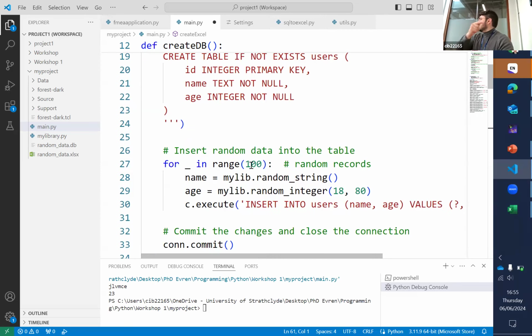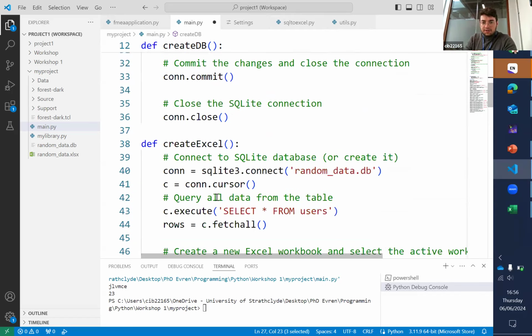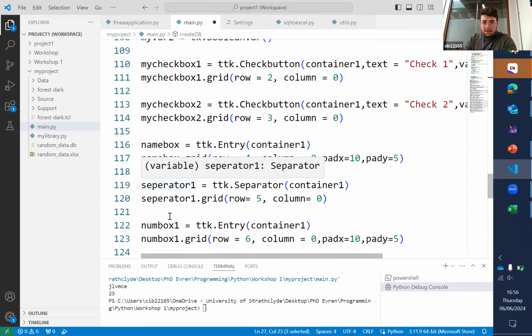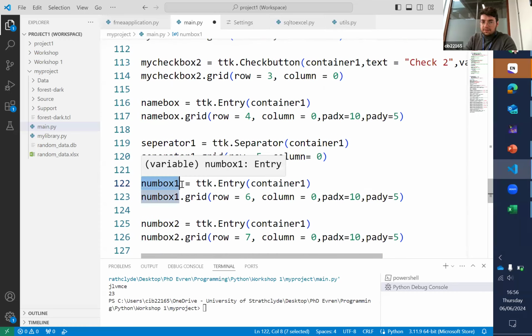So why don't we add the first number box here as the number of records? For example, let's say I want 50. Instead of 100, I want to have 50 from the first one. So here it will just be changed. Let's go back to the first numbox, numbox one. I'll just copy it again.